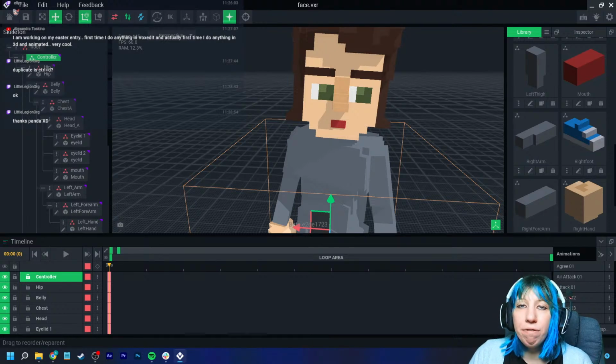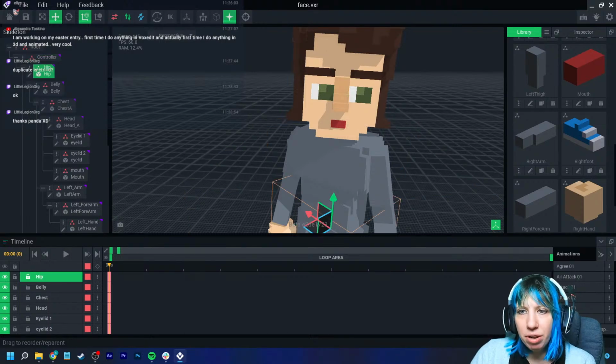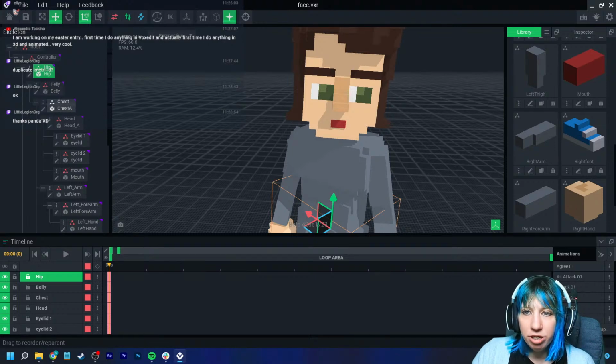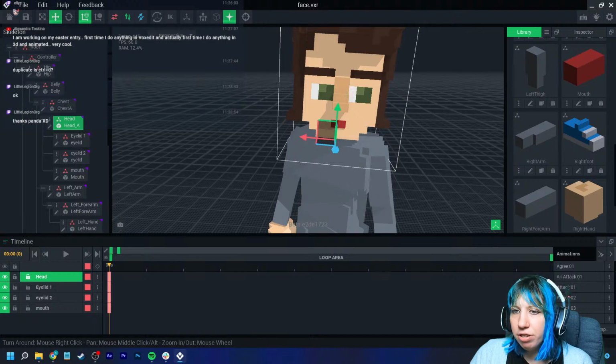You should always have a controller or a control node, just something where if you need to reposition it, you move everything all together rather than needing to move each piece individually. Straight from the controller, we have the hip, and then everything else comes off of the hip. Off of the hip goes the belly, then the belly is the parent node to the chest up here, and then the chest is the parent node to the head.